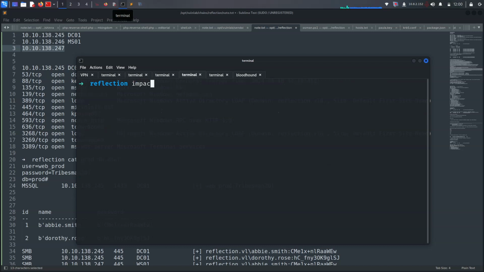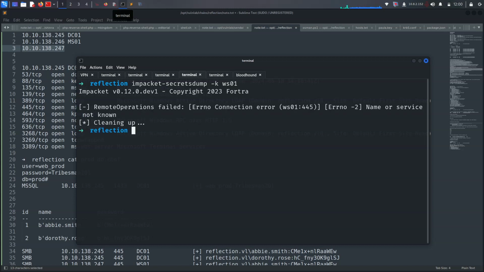Let's do this directly in Impacket secretsdump, key, for WS01.reflection.vulnlab.